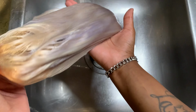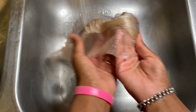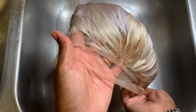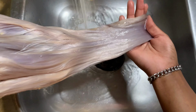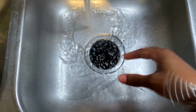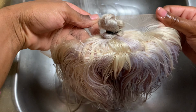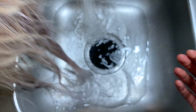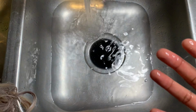So after rinsing all of that out, I usually rinse with cold water, but this is what the wig is looking like. This is the color that we're going for. Don't be alarmed by the purplish color, or the difference between the very front of the wig and the rest of it, because we're going to dye it purple anyways. So I sectioned off this little piece because that's going to be a whole different color. We're going to color that one like a pinkish color.